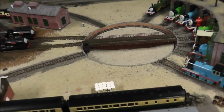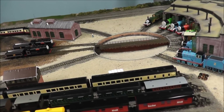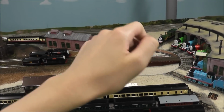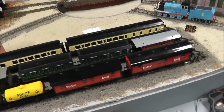That's the thing, alright, and yeah, so I just took the thing apart. I'm just gonna keep it like that, because what I did in my Tidmouth Sheds video, when I turned Duck on the turntable, I was underneath the board here, I'll show you. I was underneath the board right there. Do you see how there's a little knob right there? And then I was just turning that, which made Duck turn. Yeah, the turntable turned. So yeah, that's that.